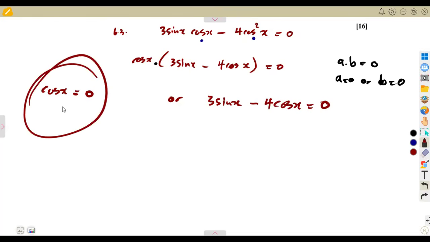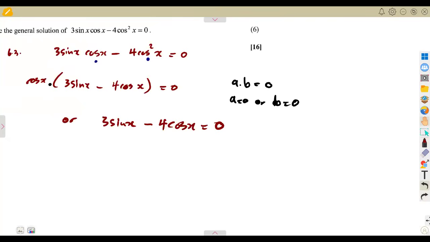So here there is nothing that I can do. Just leave it like that. You determine your general solutions from there. It's fine like that. You are going to see that in most cases, you are tempted to divide because you see that cos is the same, and you are even tempted to divide by cos of x because you say this will cancel and this I have a 0. No, never be tempted to do something like that. By doing so, you have removed other solutions that were supposed to be part of your answer.